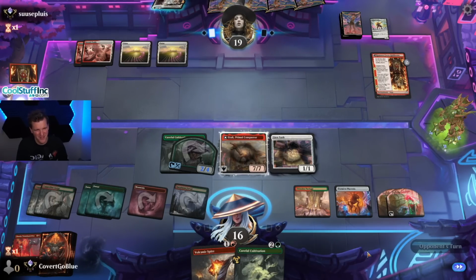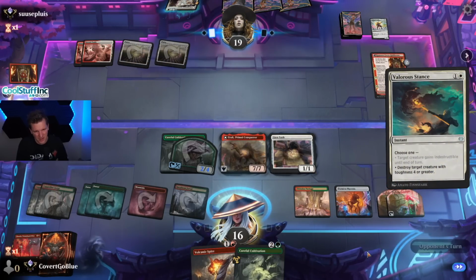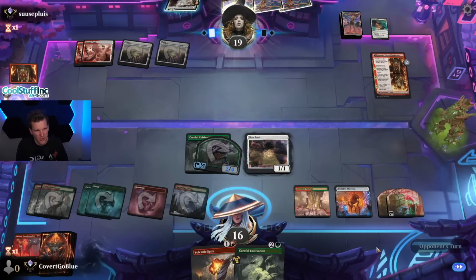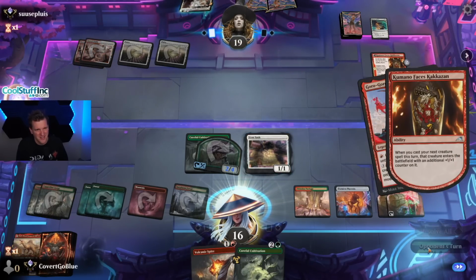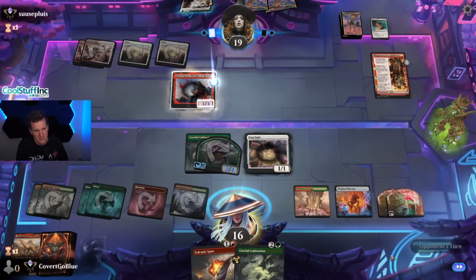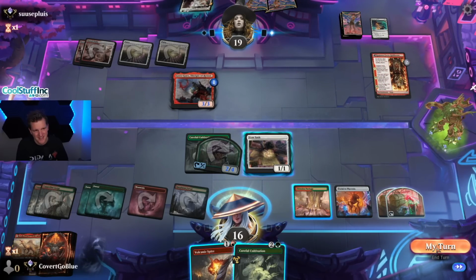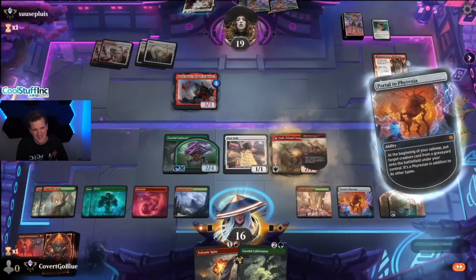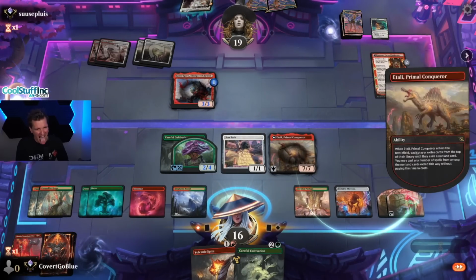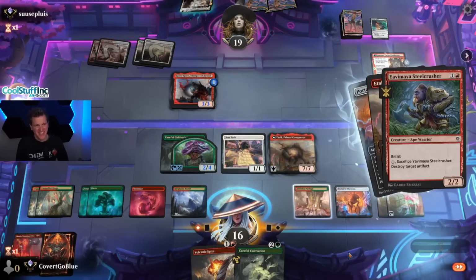So, opponent, what you gonna do? Valorous Dance the Etali. Okay. I have a portal, so that is totally fine. Goro. Yep. Doesn't have haste. Let's just pass. Get back. Etali. Portal. Steel Crusher.